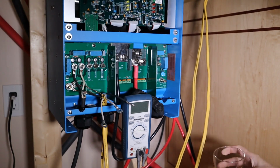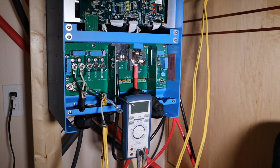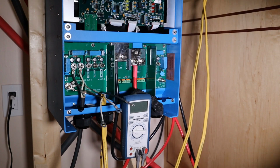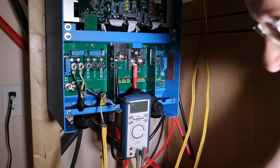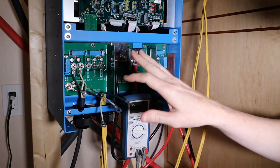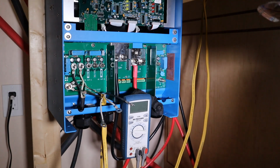So you can tell by the change of drink, it's been a few hours. But I think I finally figured out what's going on. Of course, with the help of my friends. Lord knows I ain't smart enough to figure this out myself. What I believe is happening, and again, when I say I believe, it's because I've had some people help me understand this.